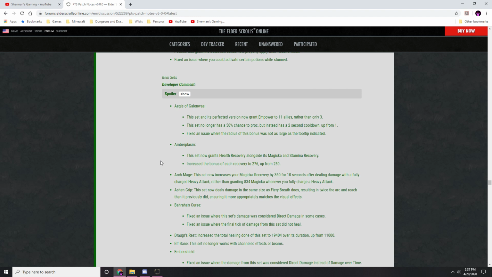Amber Plasm, this set now grants health recovery alongside its magic and stamina recovery, and they increase the bonus of each recovery to 276 up from 250. Archmage, this set now increases your magic recovery by 360 for 10 seconds after dealing damage with a fully charged heavy attack, rather than granting 834 Magicka whenever you did a fully charged heavy attack.